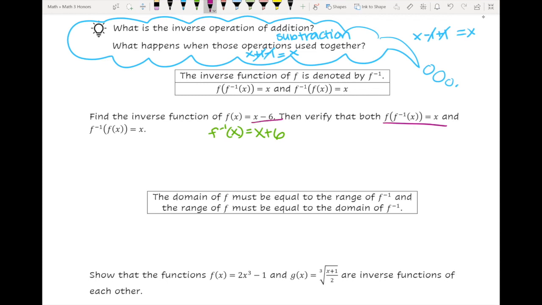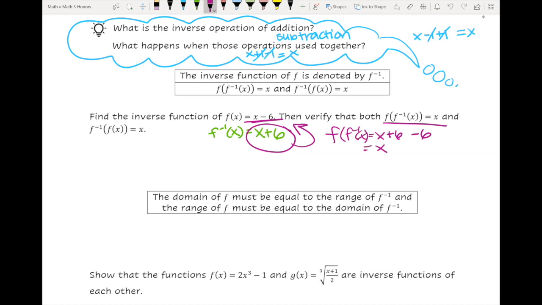f is the x minus 6 function, and we have to substitute the inverse in for it. So we have to substitute the entire x plus 6 into the f function. So that means we get, instead of x minus 6, we get the entire f inverse function, which is x plus 6 minus 6. Now, the parentheses are important if I have anything multiplied in front, which I do not. I really don't need the parentheses. I'm going to erase those. Now I have a plus 6 and a minus 6, which undo each other. I'm down to just plain x. Good. So my f of f inverse of x equals x. Okay, that's a good sign.